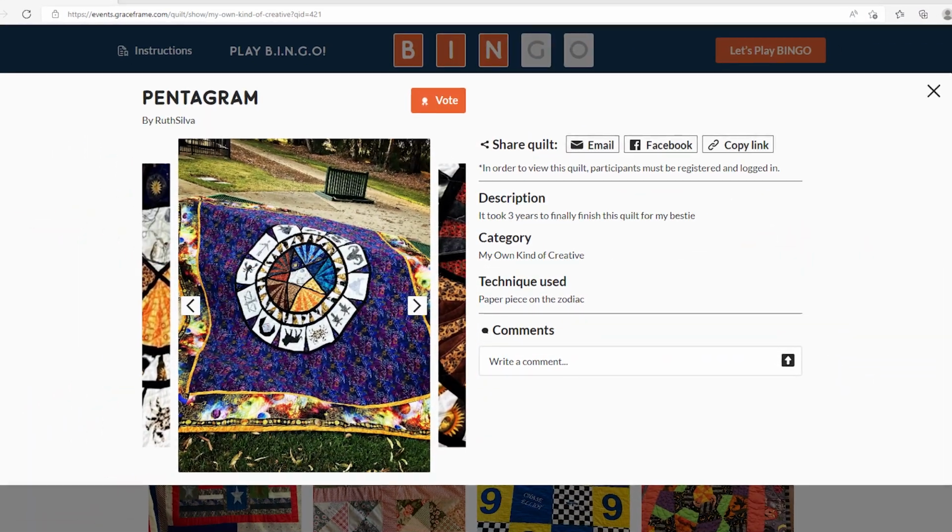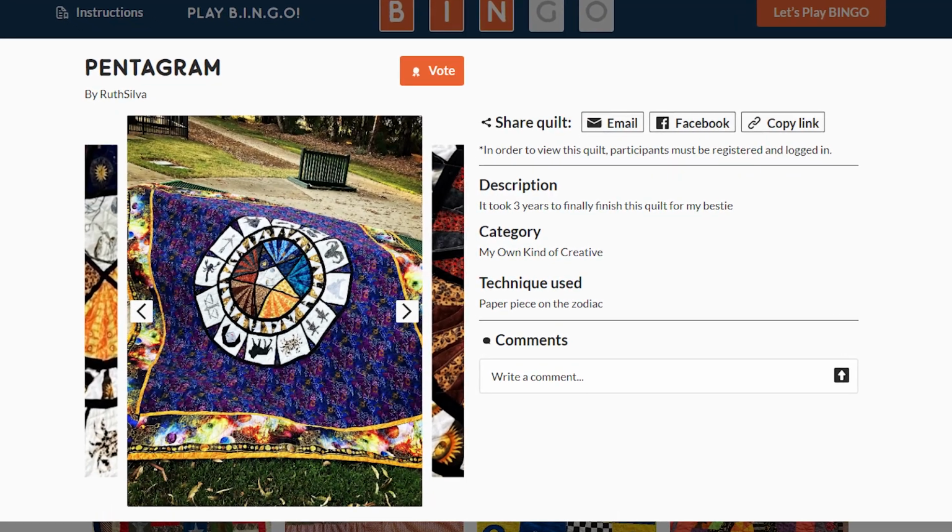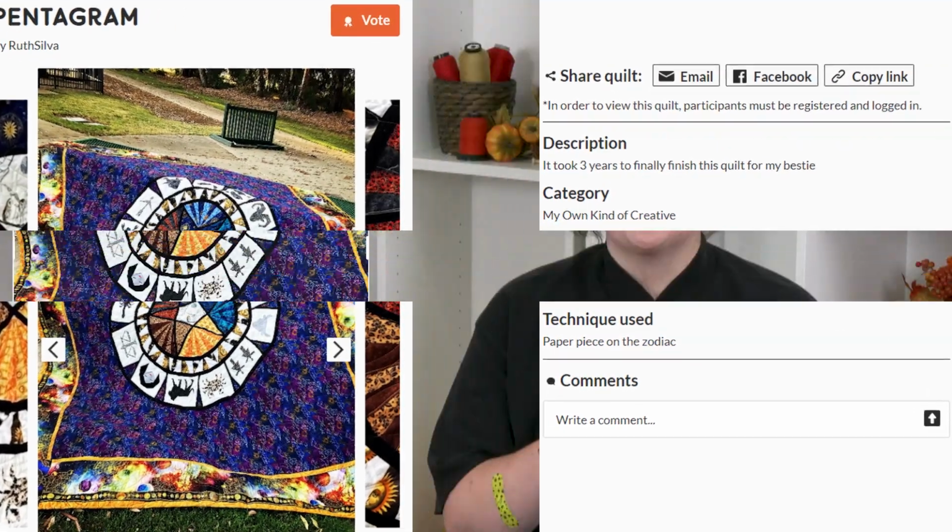The quilt that I picked is Pentagram by Ruth Silva. And I picked this one for a lot of different reasons. First off, I am just a big fan of astrology in general, space, more of the supernatural, medical, physical things. Those are definitely stuff that seems to draw my attention.